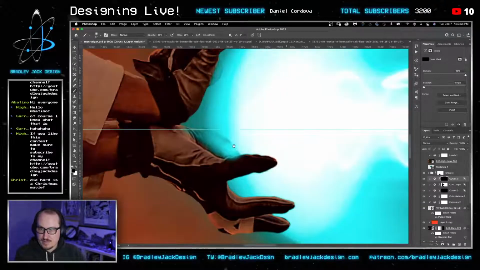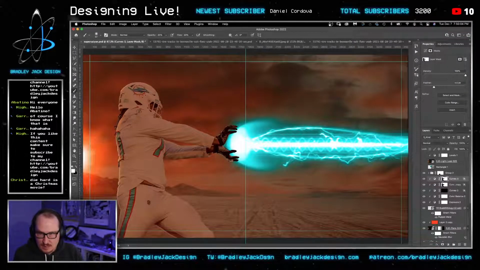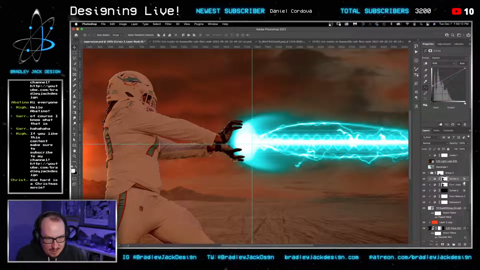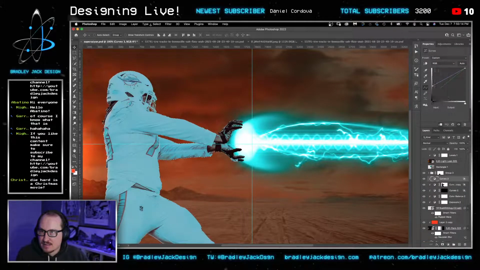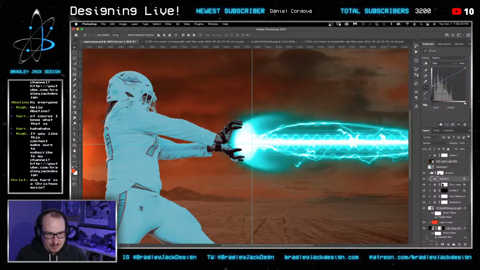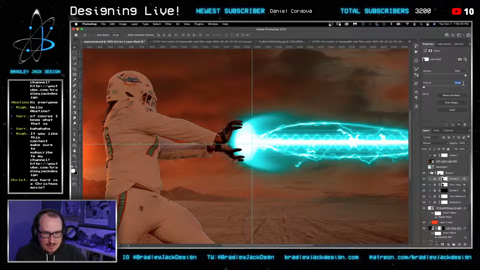2 and 2. Well, actually, I want to have this have the exact same mask as the other one. Oh, but I broke it, so I can't do that. Hold on. We're gonna delete this, select, modify, contract, 2 pixels, mask, invert mask, 4.5, I think is what I did, even though half pixels kind of don't exist.